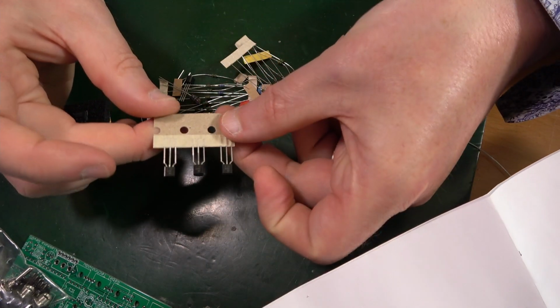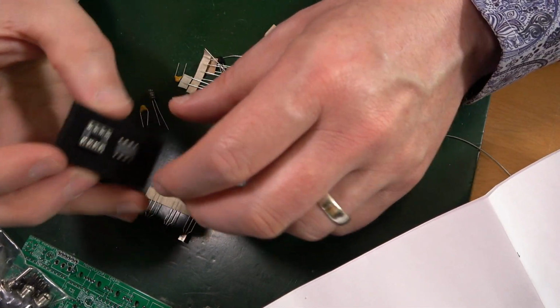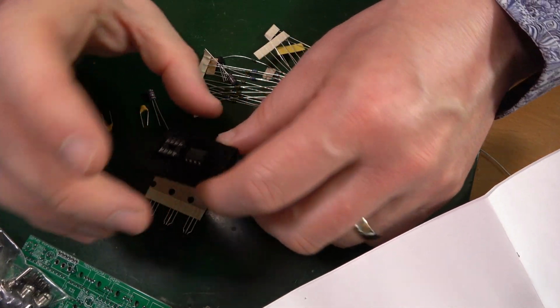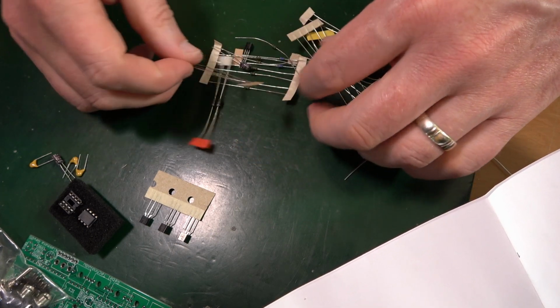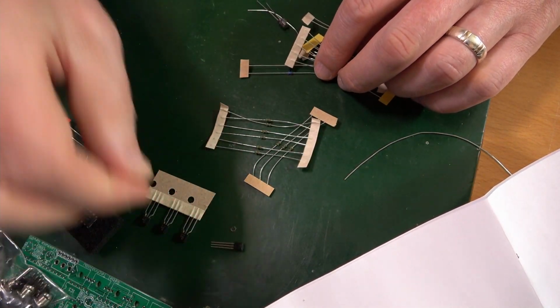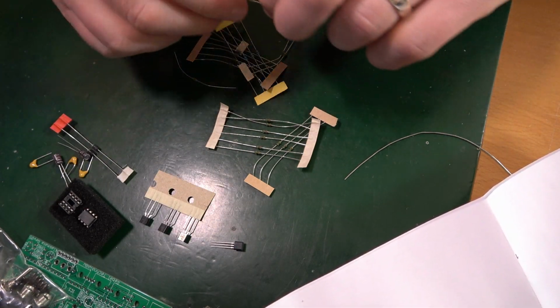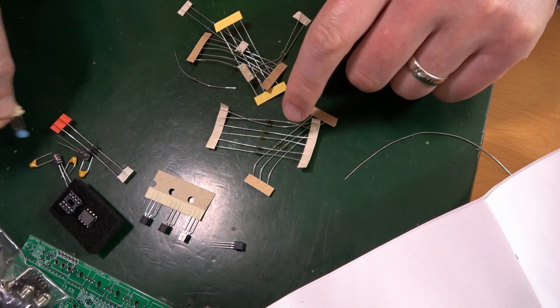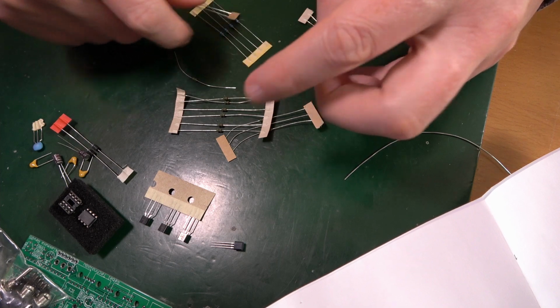Right, so those are going to be transistors. I've got a couple of chips there. Some capacitors. Put those out of the way. There's the diodes. Some kind of 3-pronged something or other. That's a clock, I think. I don't know. Right, let's see how we go. Let's get my resistors together first.